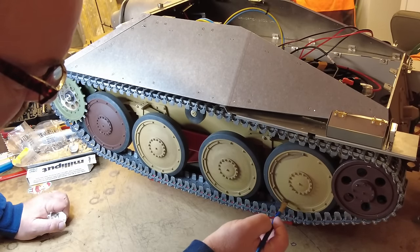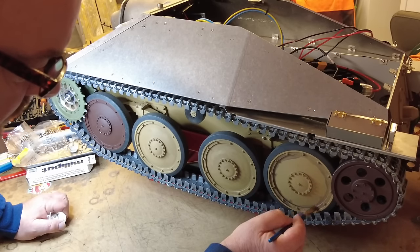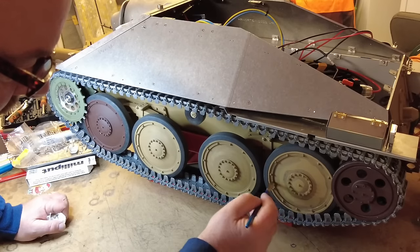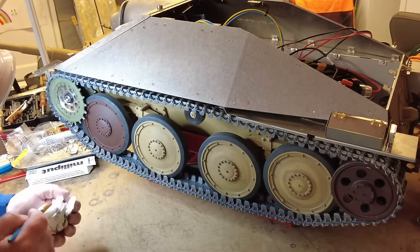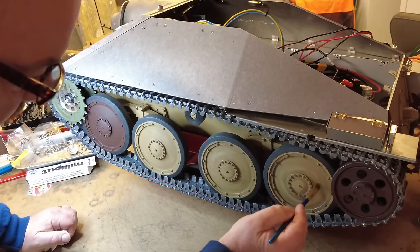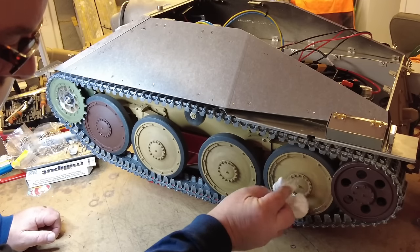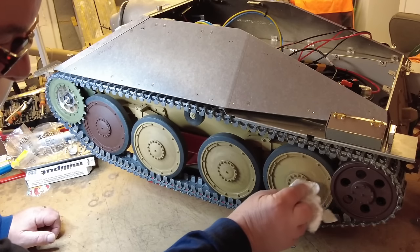And as I said, once the skirtings are on, you're not going to be able to get to these wheels to do these properly. It looks terrible initially, but just perseverance. All we're trying to do is get that effect that it's got months and months and months of grease build up and just general muck.